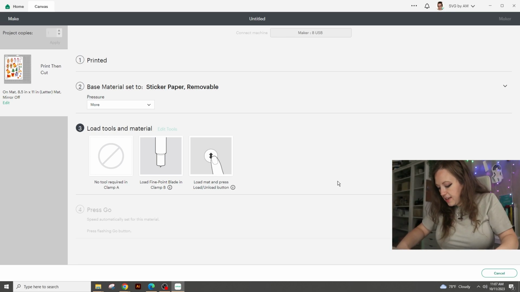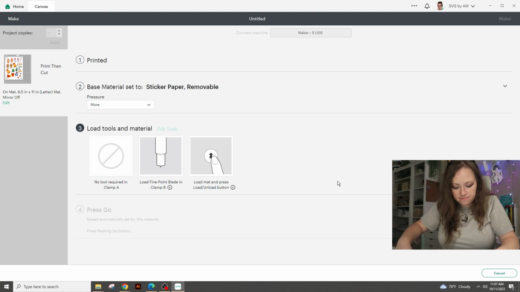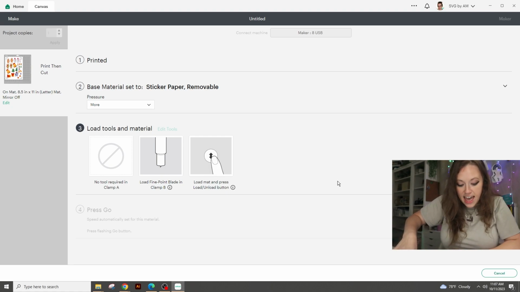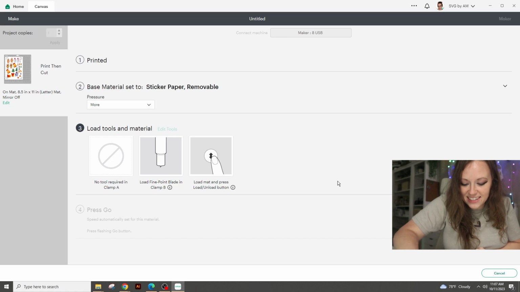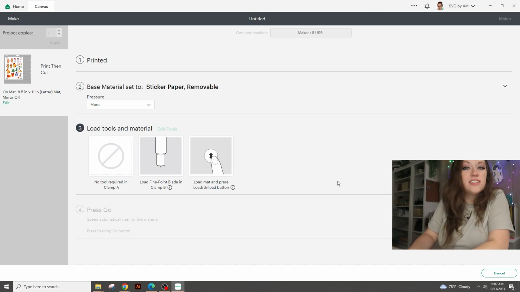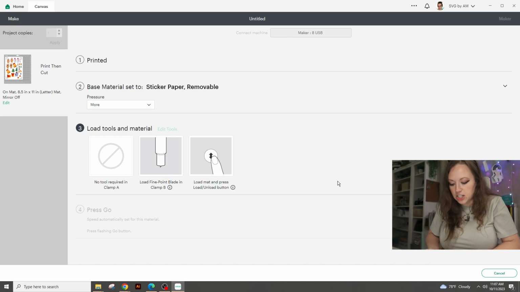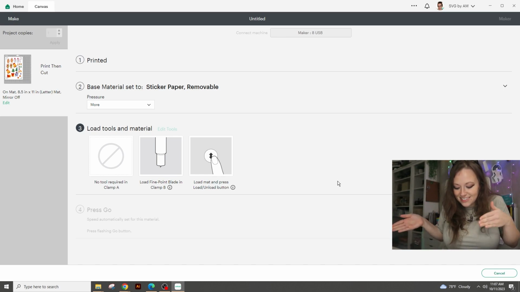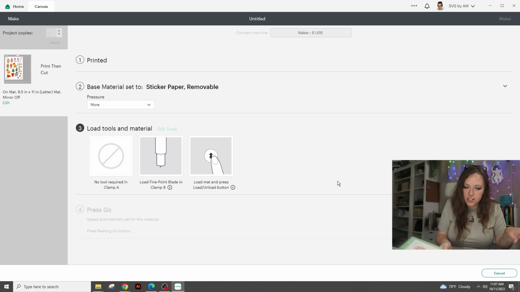I don't remember when the last time that I calibrated my machine, and I know that they have had updates since the last time that I've done it. Like, I know for sure there's been updates, like, just in the last week, and I have not calibrated my machine in the last week. So, this will be interesting to see if it actually cuts right on the first time. But, we added that offset, so it should work itself out.